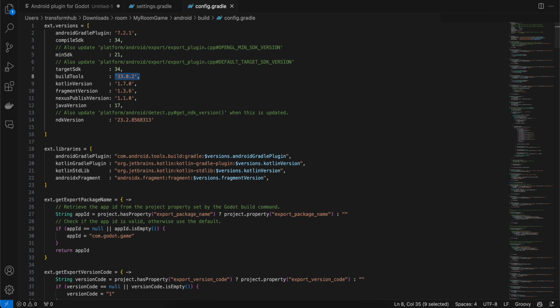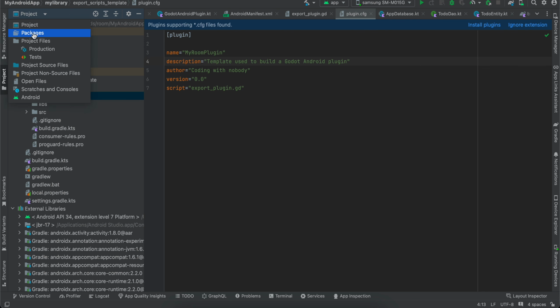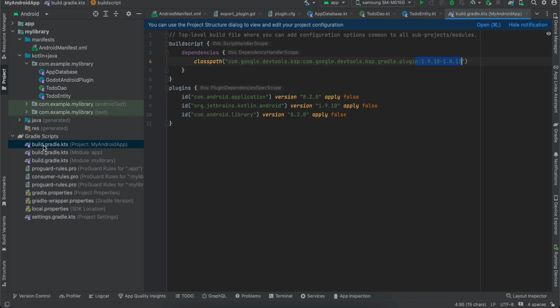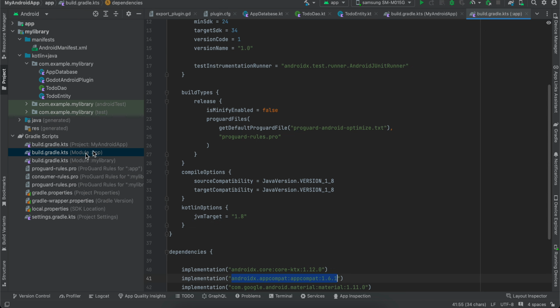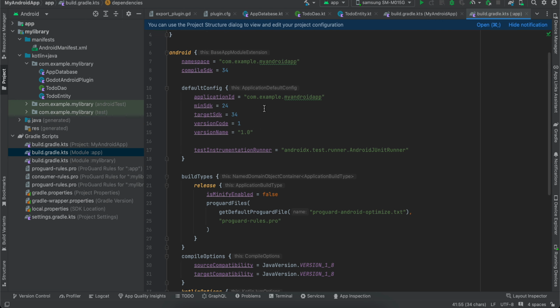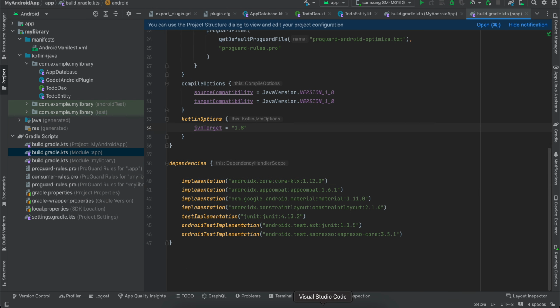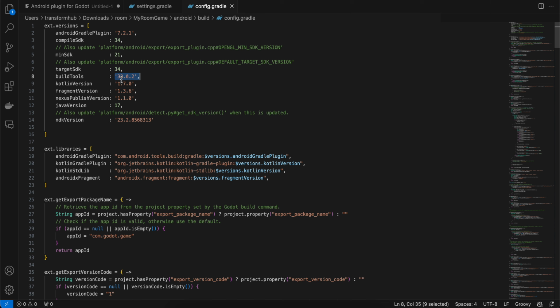If you want to check where you can get the latest build tools, just inside your Android project you should be able to get it. If not, then you can keep it as it is. I don't think it is present. Actually, I think this build tools concept was in older Android projects, and I think Godot is still following that, but for the past 2-3 years, I think the compile SDK and the target SDK itself contain the build tool, something like that. So even if you keep it as it is, like I have kept it as it is, it will work.